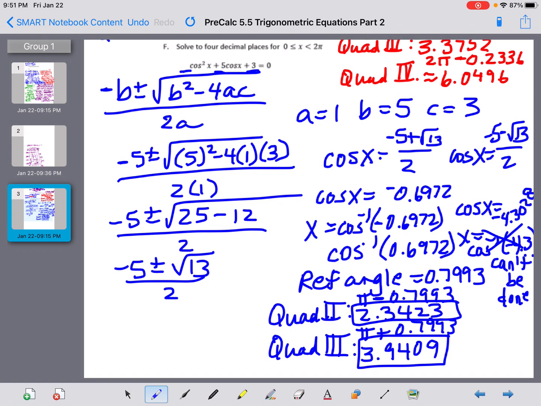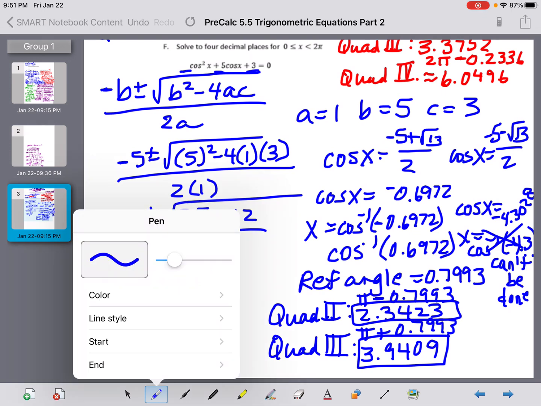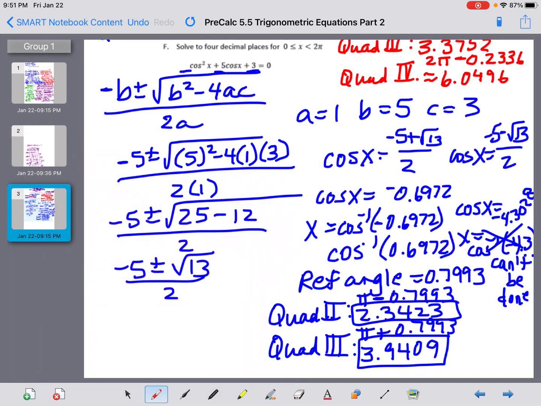We kind of just added a whole new layer on with these back 3 problems. They're possibilities, and we have to keep that in mind. You don't always get values from the unit circle, and if you don't, it doesn't mean that you can't solve it. It means that you're going to get decimals in radians instead of values we're used to in radians. Can I stress again, you have to practice. That's the only way these start clicking.